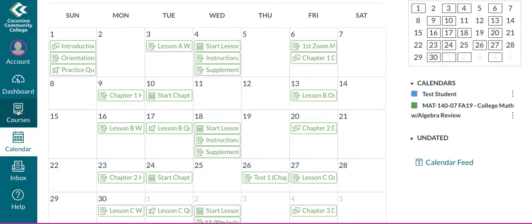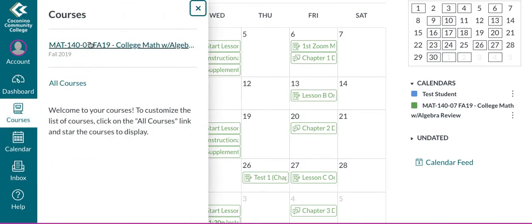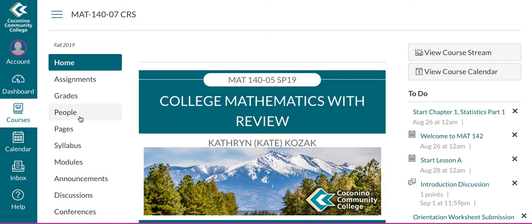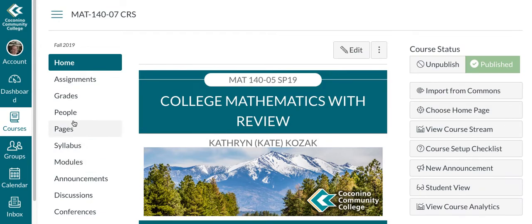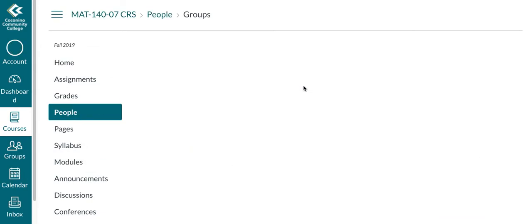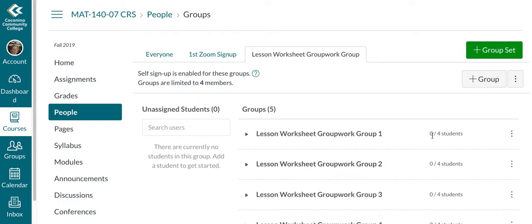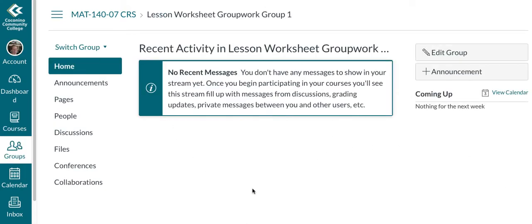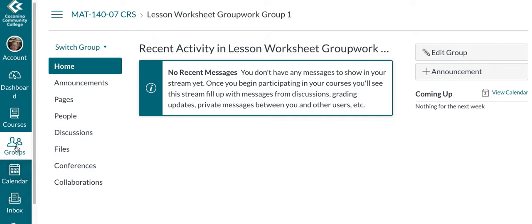I'd like to go back into the course just really fast and show you one more thing. I'm going to actually leave my student view because I can't go into where I want to show you. And you're going to be going into these lessons. And I want to show you your group work, how your group works. So your group structure here, if you go into your group, and you can get to that group over here by clicking on groups. I can't do that because I'm not in a group because I'm a teacher, but you can get to the same place by clicking on groups.